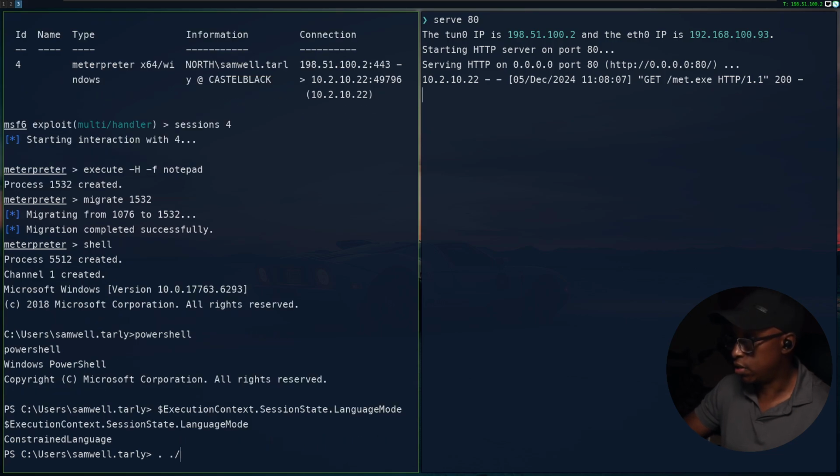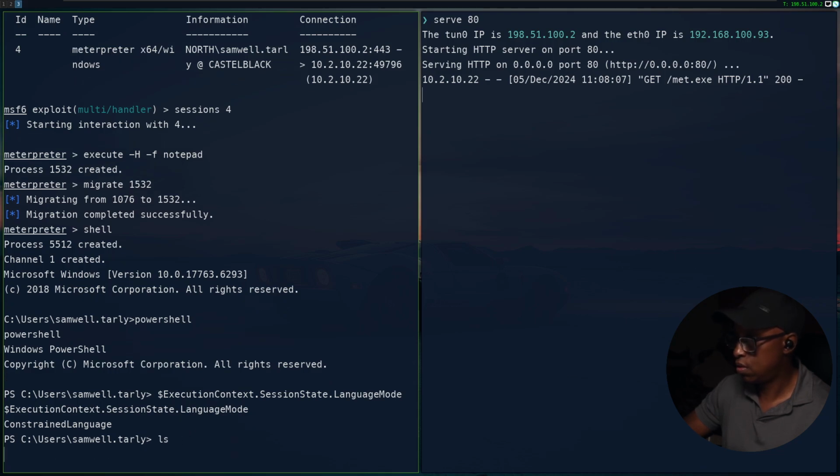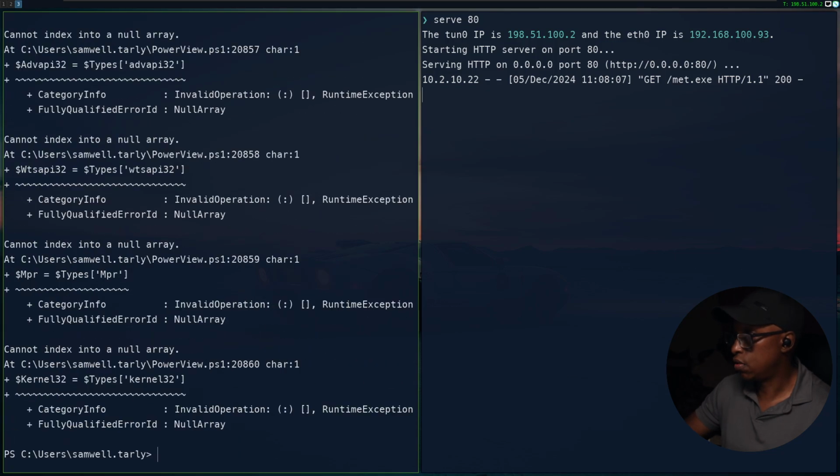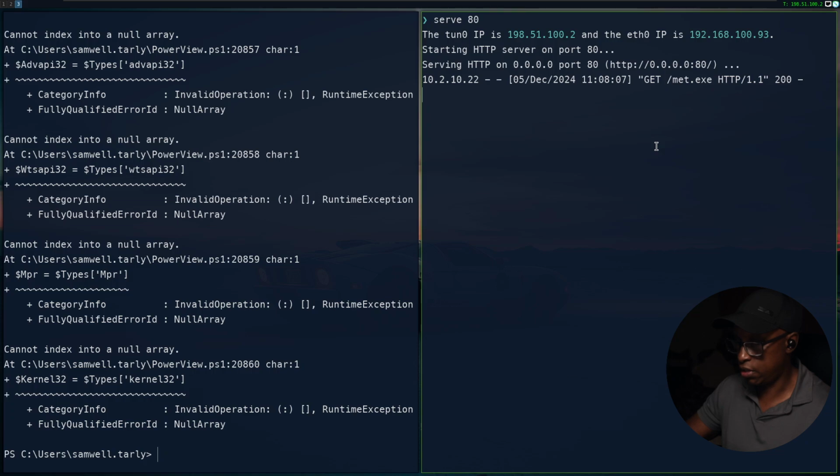Again, if you want to run the PowerView, you get the error. All right, cool. So we'll do the shells, the one that I did. I've got a video about this. I'll put it in the link as well. I did it in one of my videos, so I'll go into shells.